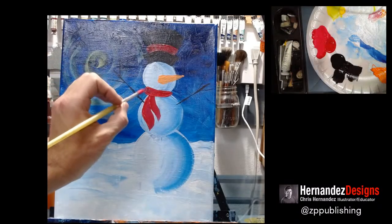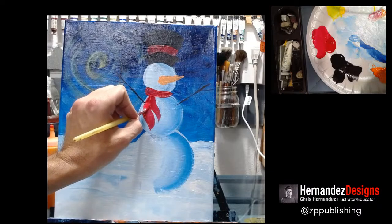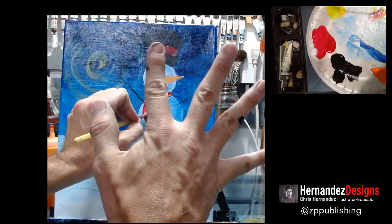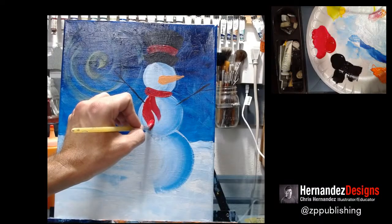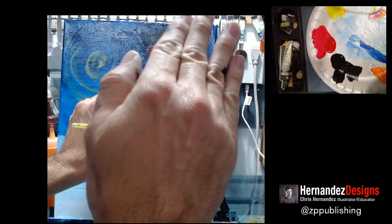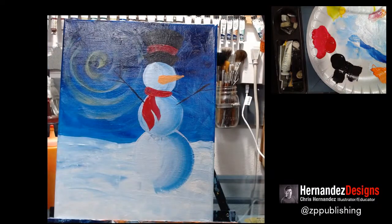Okay, here we go. Watch this. For the scarf again, you start out small. You push down on the brush to where it opens up like this. And then as you get towards the end, you pull up on the brush so it does this. And then you pull up. Okay.